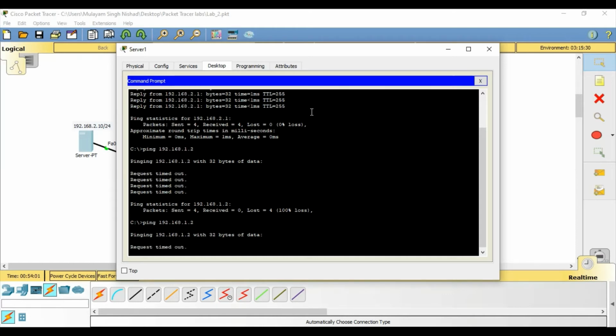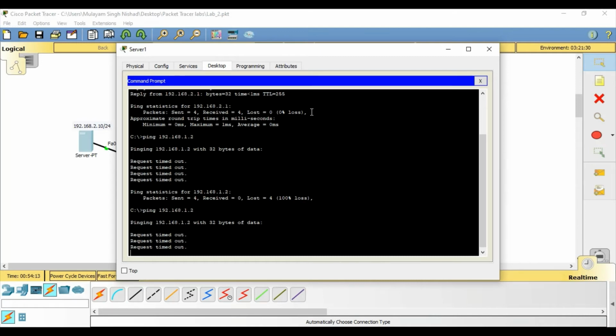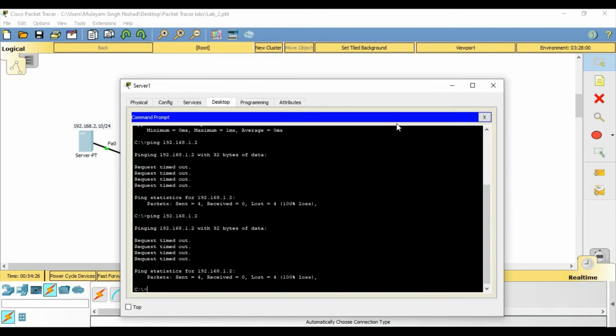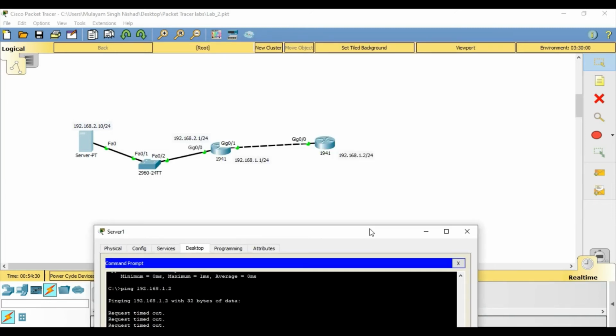One request timeout, second request timeout, third request timeout. All packets failed. What can be the reason? Why is it not able to ping?